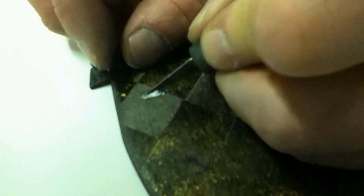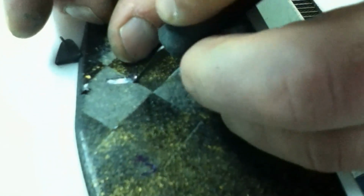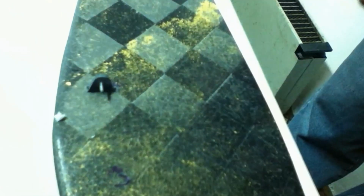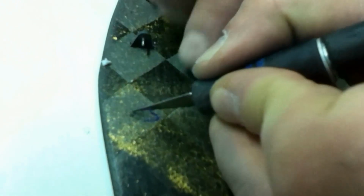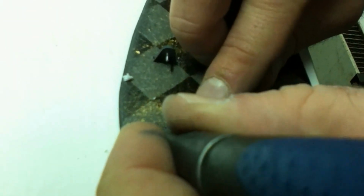Take that. Oh, I cut it to the spar, but that's okay because the hard point's gonna tie it back. I just want to make sure that the hard point is solid. You don't want to be skimpy here. Okay, that's it. Okay, here's the line. Let's finish this up.